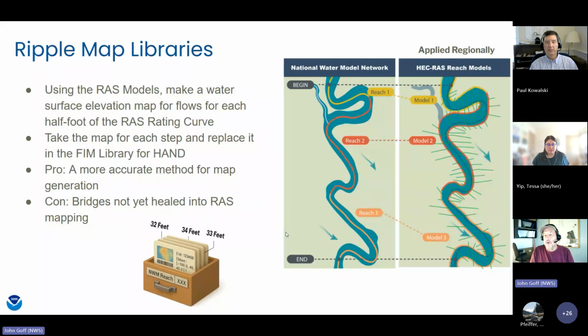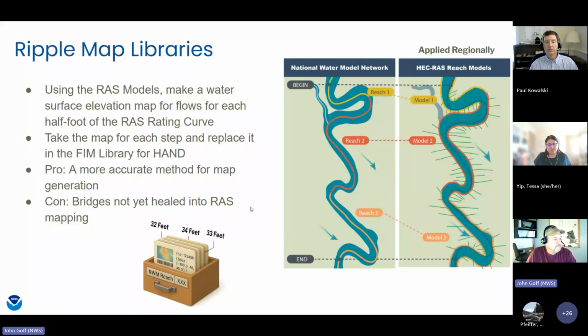If you're on a barrier island in North Carolina and you have a storm surge coming in from a hurricane and you need to get people off the island, it's all relative to when the bridge is flooded. Once that bridge goes under, you can't get those people off the island. So those are complex issues and they're working to heal that, but there are still some issues with some of the spans of the bridges.